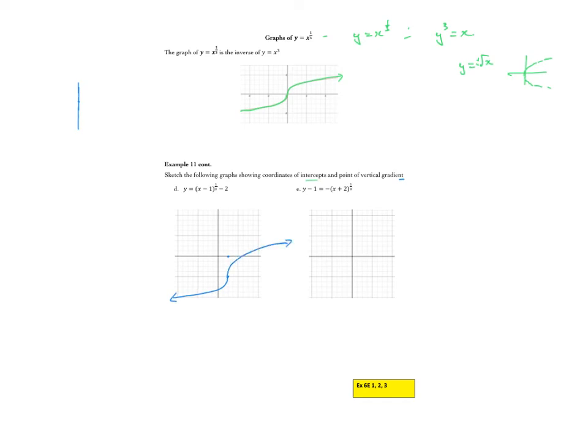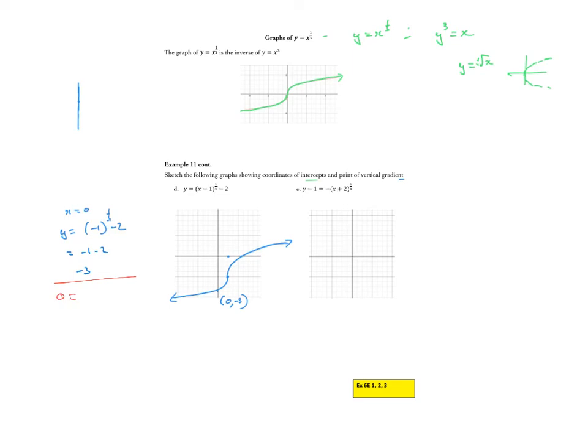Now I probably should have found some intercepts first, but let's check. If I put x equal, sorry, we'll put y equal to 0. No, I won't. I'll put x equal to 0. We'll do both. I've got y equal to -1 to the power of a third minus 2, which is just finding out the cube root of -1, which is -1 minus 2, so it's -3. No, that's not bad. (0, -3).